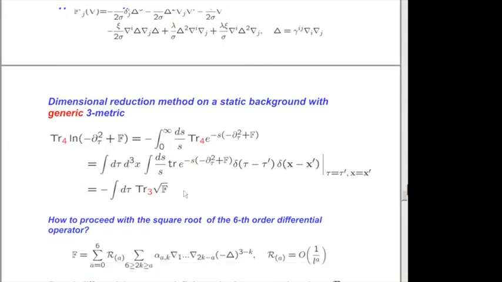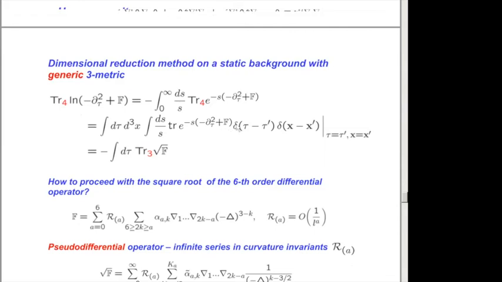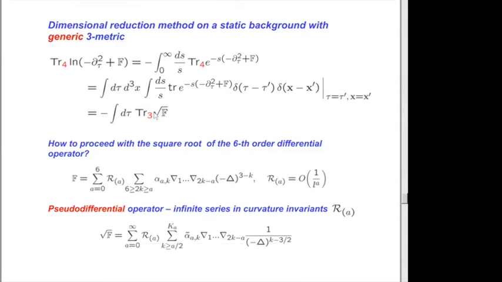So there is an additional trick which allows us to perform the so-called dimensional reduction method in the following sense. You can express the one loop functional determinant of the operator of this form, reducing the 4-dimensional functional trace to a 3-dimensional functional trace, but of the square root of the operator, which is just the spatial part of this operator. And then there is a regular technique for how to expand the square root of the operator in powers of the curvature. You see, this operator itself is a differential operator of finite order in covariant derivatives.